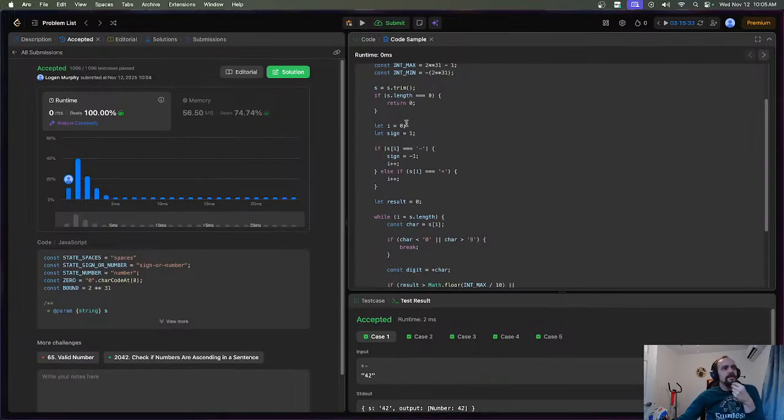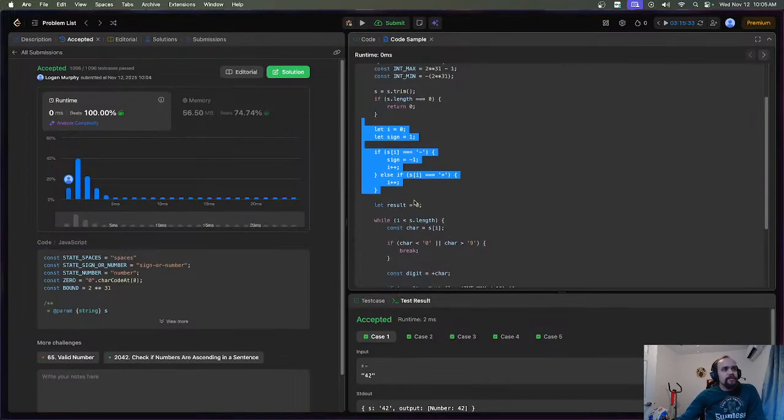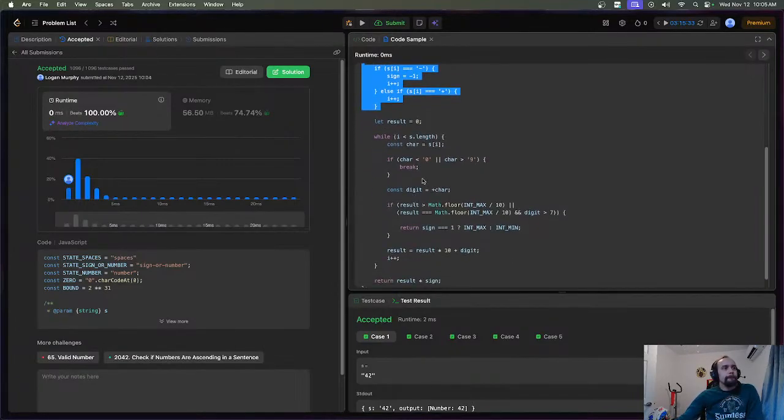Essentially, they say this is the new state. After this they process all the spaces. After this they process the sign. This part is interesting. They see if the number is in range. If it's not, then they break.